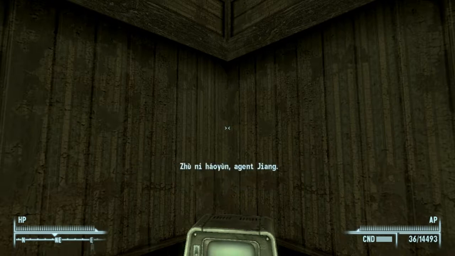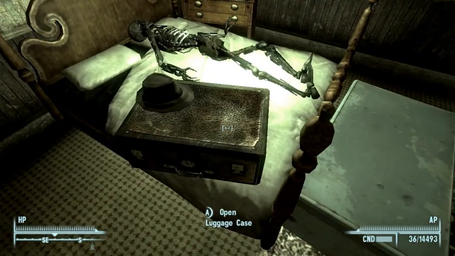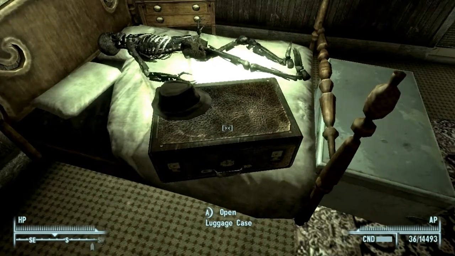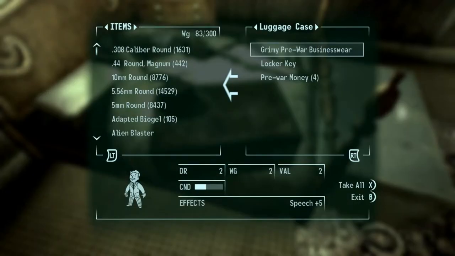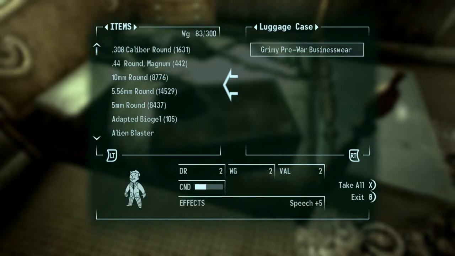Alright, so we've got some work to do, apparently. This is some leftover bullshit from the Chinese-American Wars. And here's what we're looking for, a locker key. And there's some pre-war money in there as well. That'll sell well.